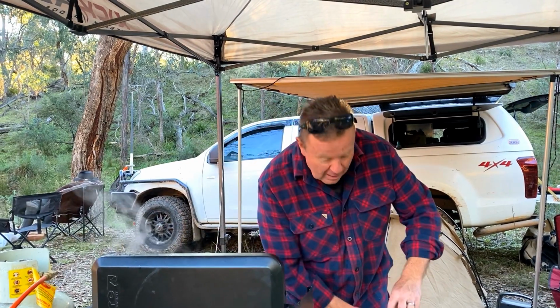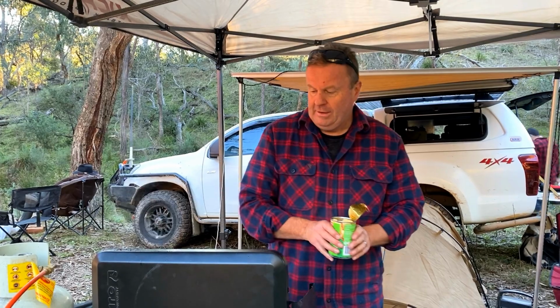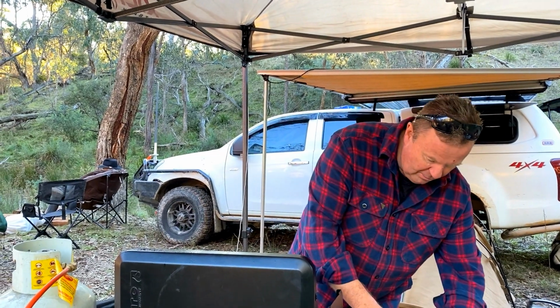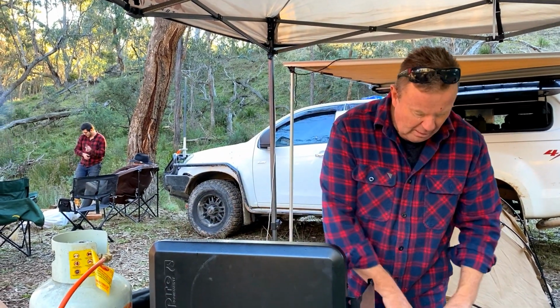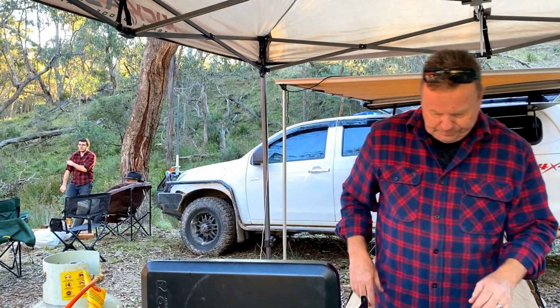Righto, so well underway now. Chicken's nice and brown. I've got some onion, garlic, some sliced, what do they call that fancy bacon stuff? Prosciutto. Yeah, that stuff. We've got some tinned potatoes. I'm an absolute believer in these since the last trip. I'm going to chuck them in juice and oil because this is a hot pot. We've got some chook stock. I've also got some green beans to go in, but I'm going to put them in toward the end.